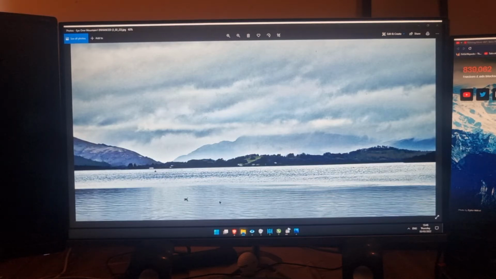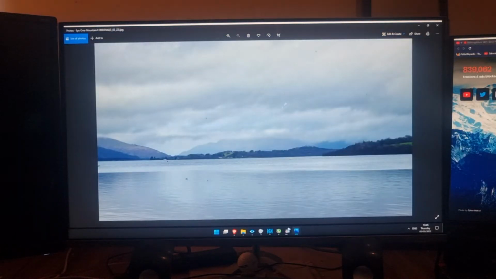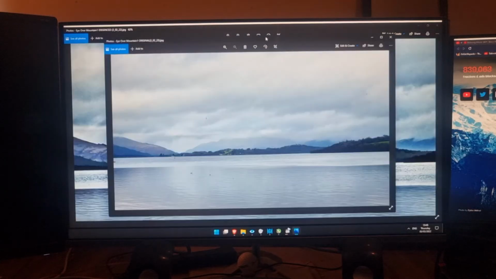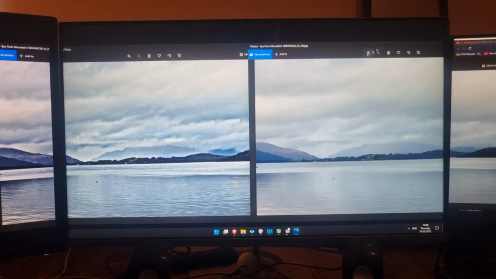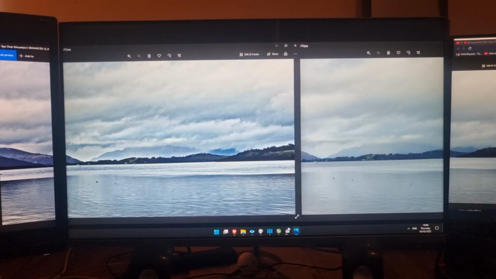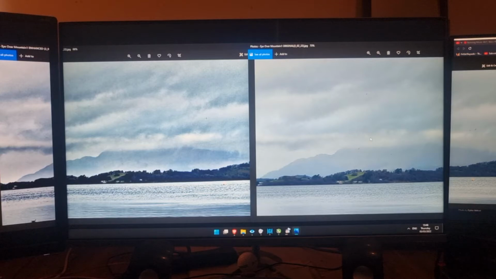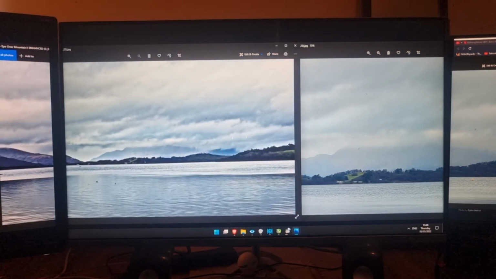Here's the original. I'll show you the original and the enhanced, because you can see the difference, the contrast that I brought out. So on the right you've got the original, on the left you've got the enhanced, and there's two of these.